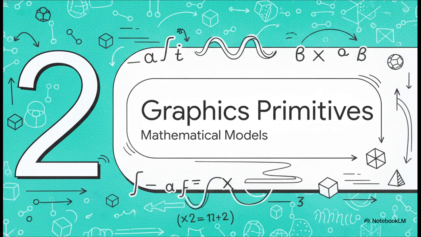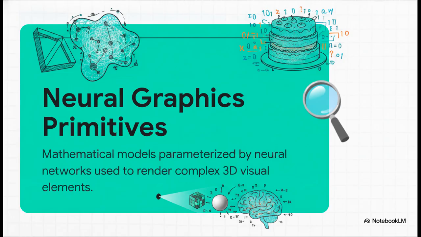We can't discuss optimization without clearly understanding the mathematical foundation of what we're actually rendering here. Let's take a minute to deeply define neural graphics primitives. Think of a primitive in traditional computer graphics, right? You've got a polygon, a sphere, a triangle. It's a foundational building block. But a neural graphics primitive, or NGP, is a completely different beast. Instead of explicitly defining a shape with vertices and edges, an NGP is a mathematical model parameterized by a neural network. It acts as the digital DNA for representing shapes, complex light fields, and ultimately the intricate visual style of a scene.